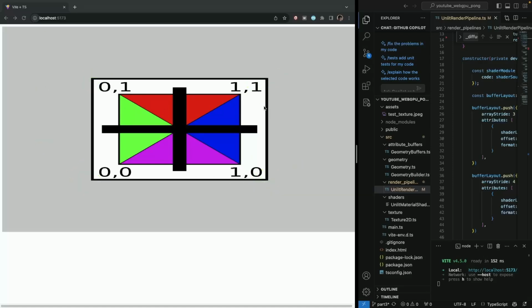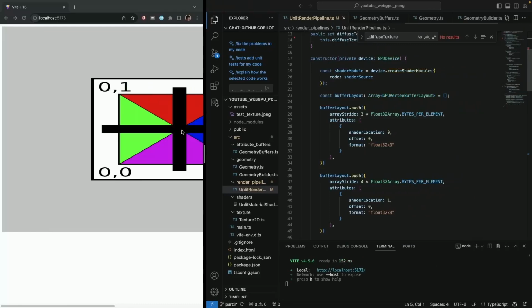So with that said, let's discuss how we are going to use them, and we're going to do texture tiling. So we're going to have this texture, but we're going to repeat it. So we will draw this small part, this small part, this small part, right? And then we will see how it looks.